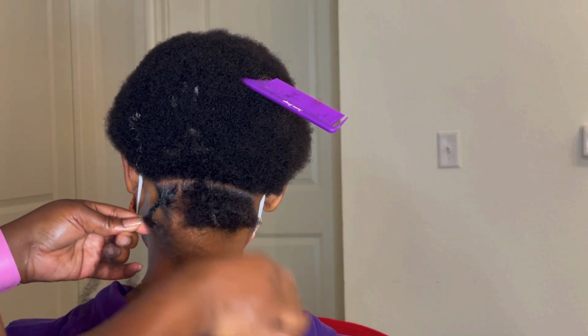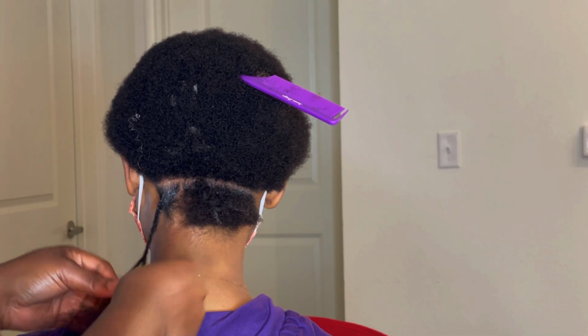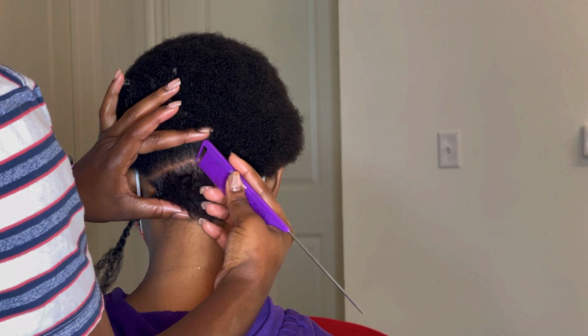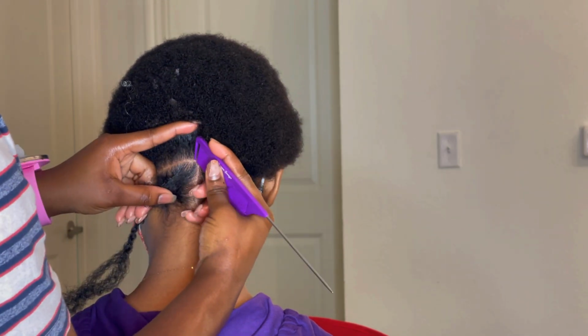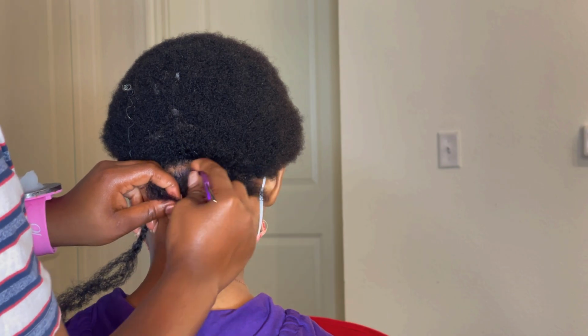I was going to braid with the Marley hair and the curls, but it's going to make it somewhat complicated, and I just did not want to wait so much time. So that's the reason why I just braided with the Marley hair only, to give it a nice strong and kinky foundation. So we're using color 1B.